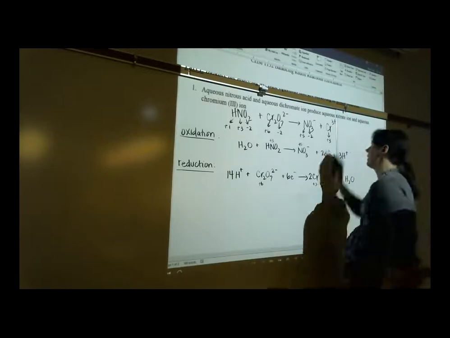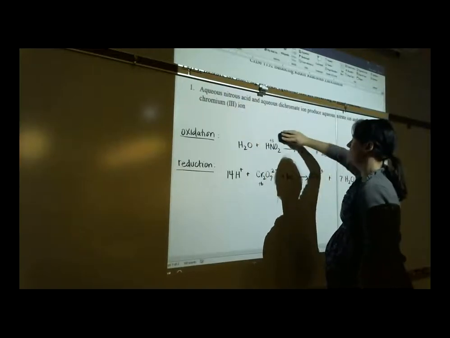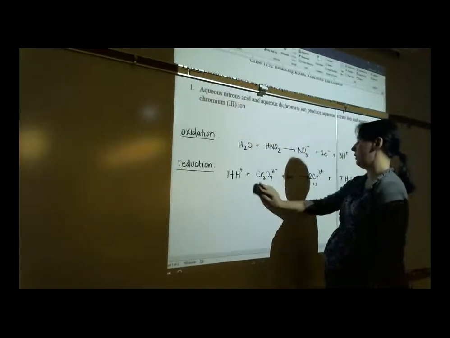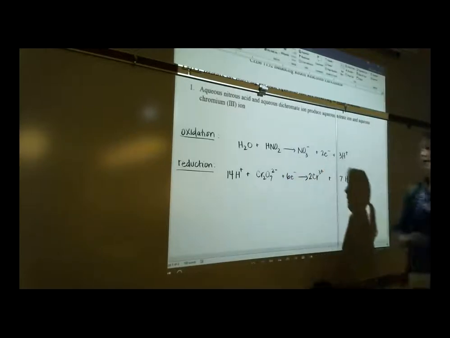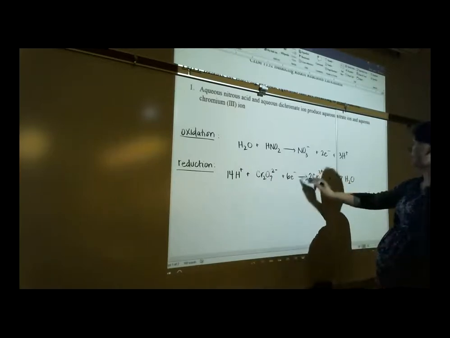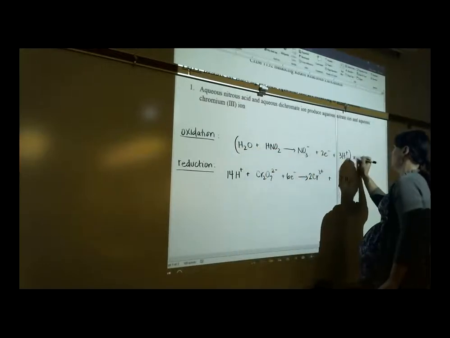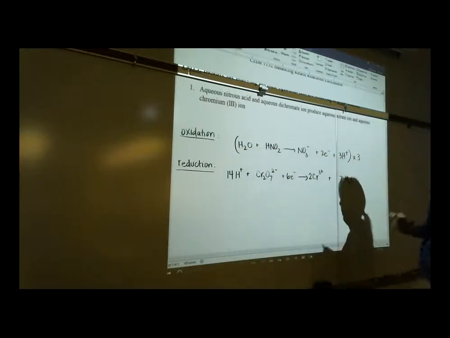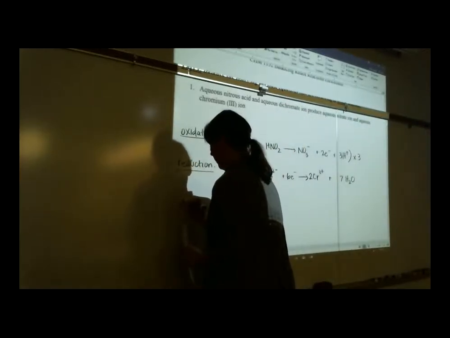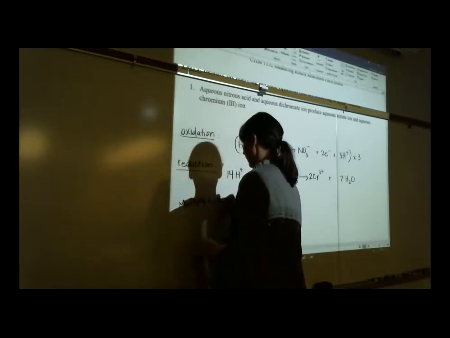So let's just clean this up, so we've got less going on the board here. Because really all we're interested in are the half reactions at this point. Okay, so now we're going to combine, right? So we've got 6 here, we've got 2 here. So we're going to multiply this whole thing by 3, and then we're going to add them up, right? So when we combine them, multiply and add. We don't need to do anything to the bottom one.